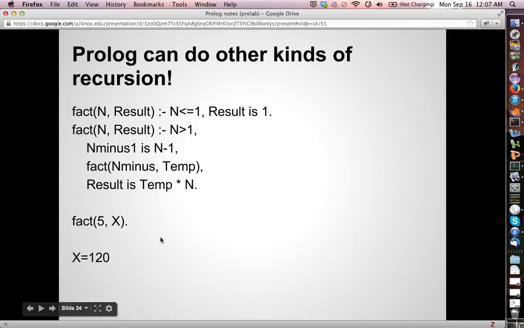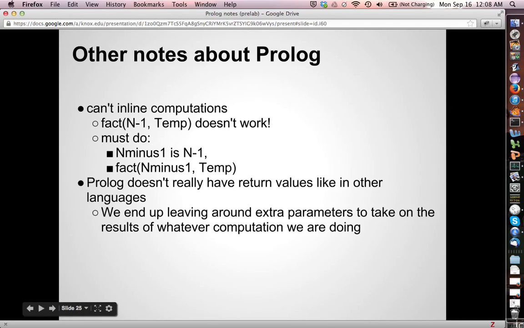There's no real return values in Prolog. We sort of have these extra result parameters getting passed into these predicates. We're not going to do any actual computation with Prolog. We're just going to define rules. We're actually going to do a family tree with brother and cousin and siblings and uncles and great-grandparents and all these other different types of rules. So we're not really going to do any computation, but it can be done with Prolog. It is a Turing complete language, so you can kind of do cool stuff like this. We're just not going to.